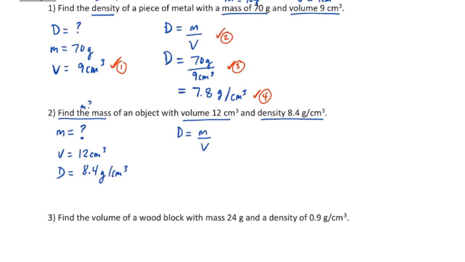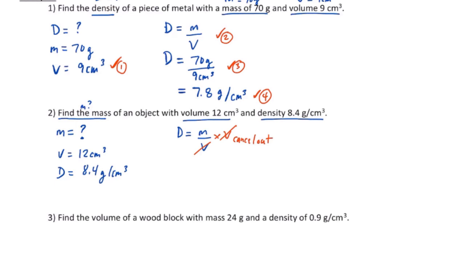So let me show you how we're going to do that. What I want to do is get the M by itself on that side. But right now, this pesky little volume is sitting there, and the volume is actually dividing the mass. So what I'm going to want to do is get rid of that volume. And here's how I do that. Whatever the volume is doing to the mass, if I could do the opposite of that, I would be able to cancel it out on that side. So if right now the volume is dividing the mass, if I multiply this side by the volume, then you're going to see that these volumes will cancel out.